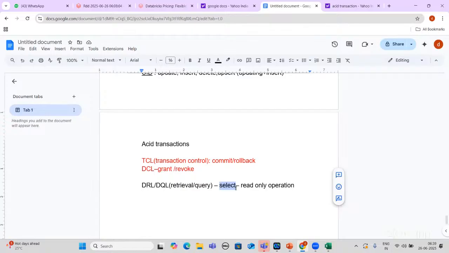This is all just querying the data. We are not making any changes to the data. So this DRL or DQL select operation never makes any changes to the data. This thing you should remember. By selecting anything, you're not making any change to the data.